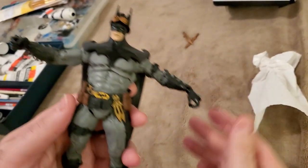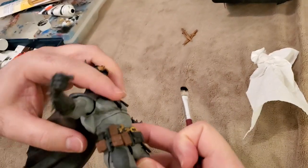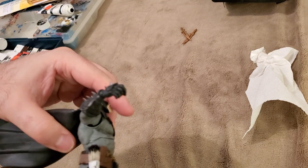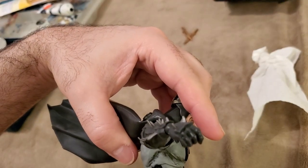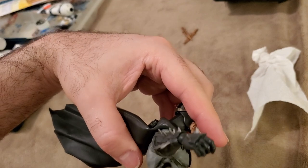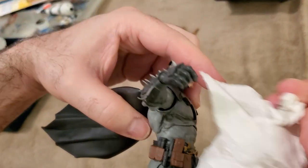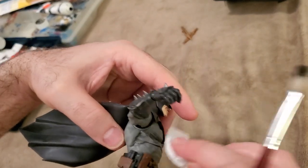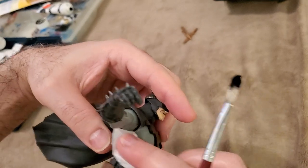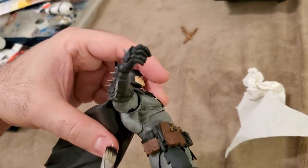Okay, whoops. And over here... Hold on, I pop this in here. This is going to be rough here, but it's right in there. Just kind of blop it in and then wipe it off. A lot of people use shoe polish, but I just really like using the acrylic paint because you have a little bit more control over the look you're going for.